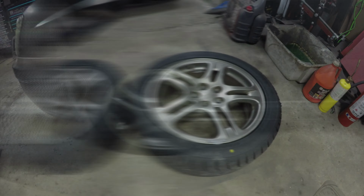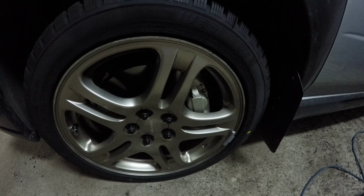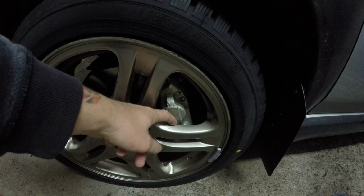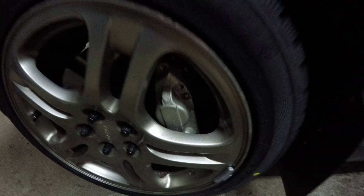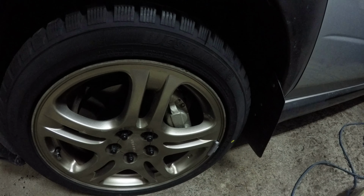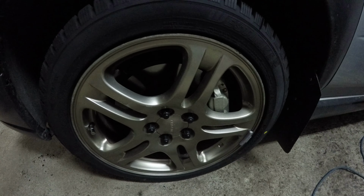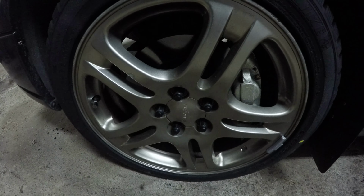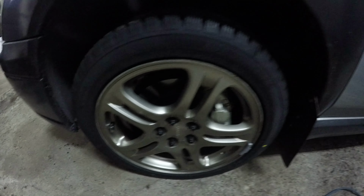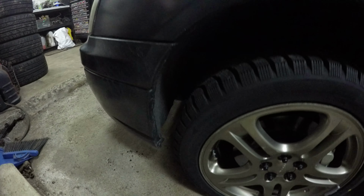Easily enough, I've got the wheels swapped on, and after getting on these Legacy wheels, I can see how close that four-pot caliper is to touching the actual wheel. I mean, there's plenty of gap to make it past there, but I just don't think the 16s would clear without a little spacer. So I've got the same spline drive Gorilla nuts that I have on the Forester on this thing. And I get a little chrome cap put on there. And you can see I've got plenty of room for that extra rubber to sit in there.